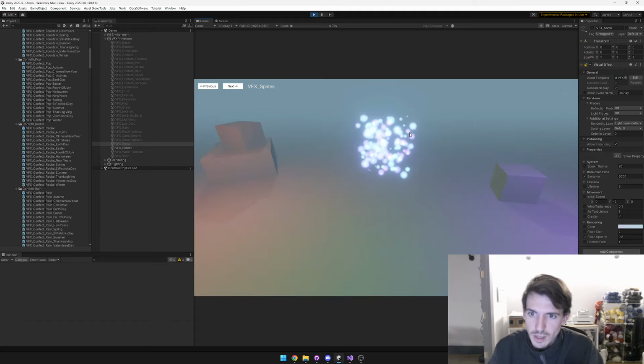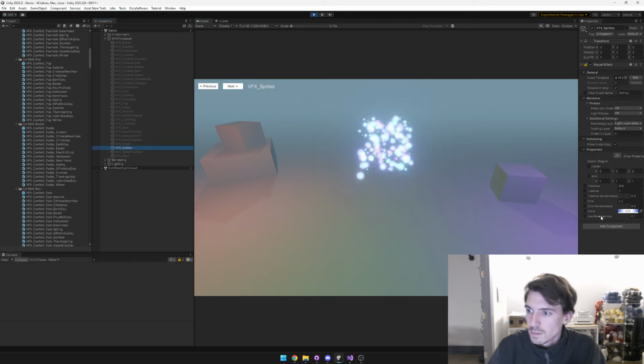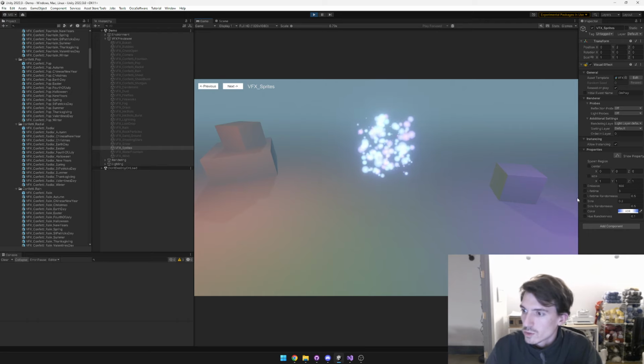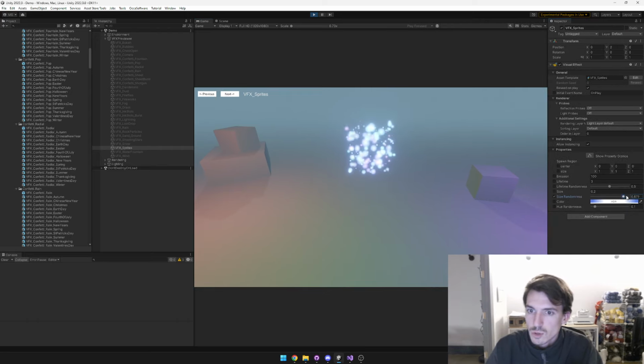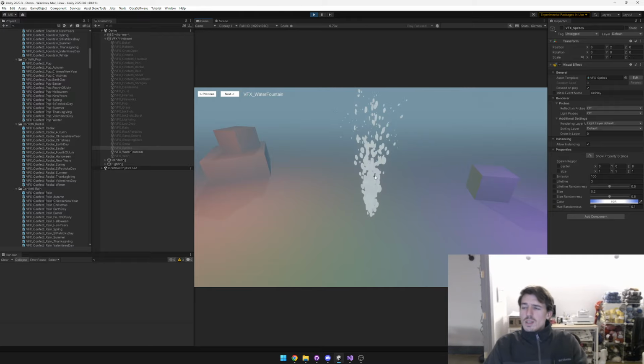And then we have these sprites. So sprites is really cool. It's using this new feature that I added, which is this hue randomness. So if you ramp that up, you can see that it's like completely random colors. I think that looks really nice. And then you can control the size randomness as well. You want to have a lot of different size sprites. And then this one's like a water fountain. It's a really interesting stylized water fountain, and you can see it's like a lot of these quads shooting up and then coming out here and fading away.